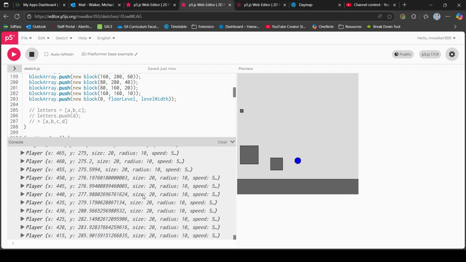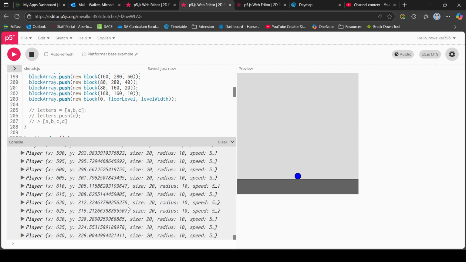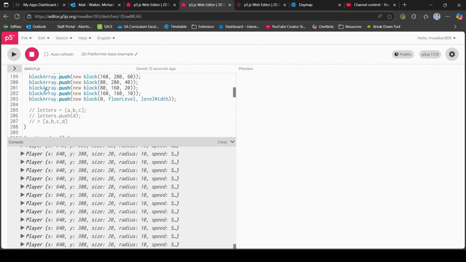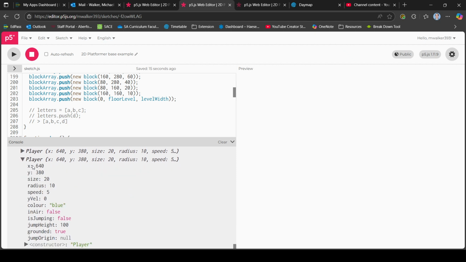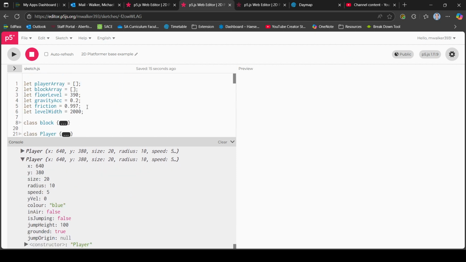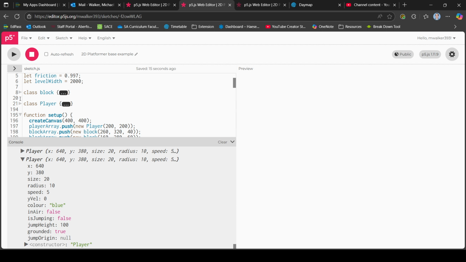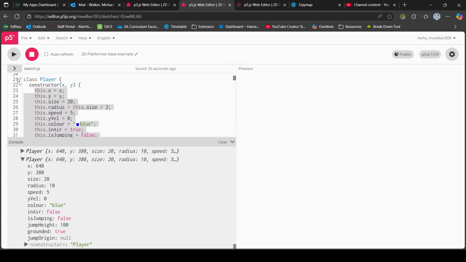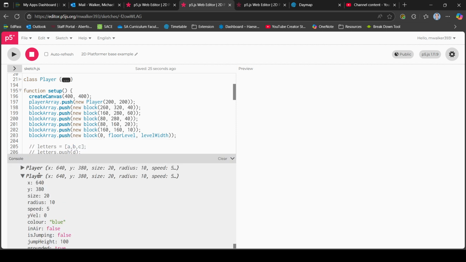Now, it's constantly changing because I'm moving around, but if I stop, it stays still. And if I stop it from playing so we can just see, you can see that we've got all of this information which existed in the constructor here. It exists in the object that we created in that array.